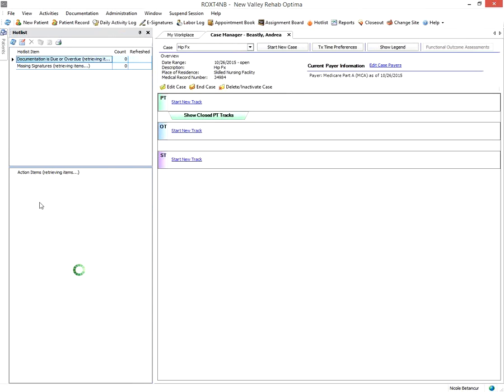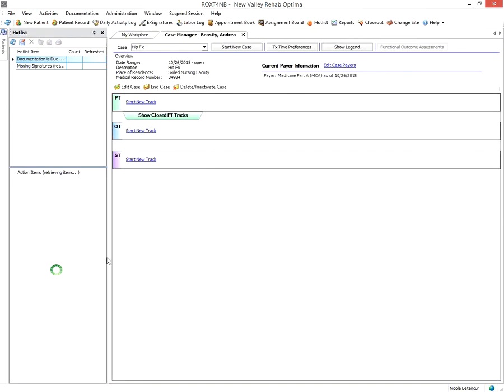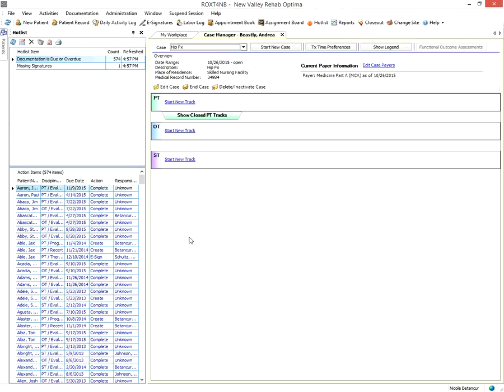It will give you the patient name, the name of the document. It's going to tell you the due date, and it's going to tell you an action item. And the action is, do you need to complete it still? Do you need to create it? Or do you need to e-sign it? Okay, and we're going to just pause for a moment and get that information on the screen, just taking a moment to load that list. But it's a good item to look at. You guys should look at it on a daily basis.